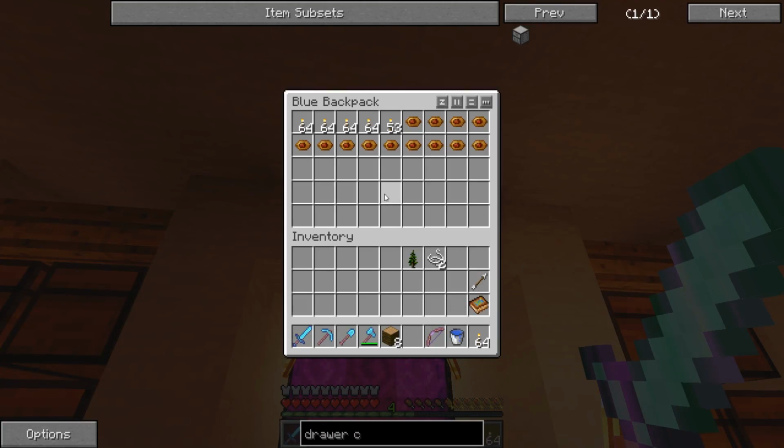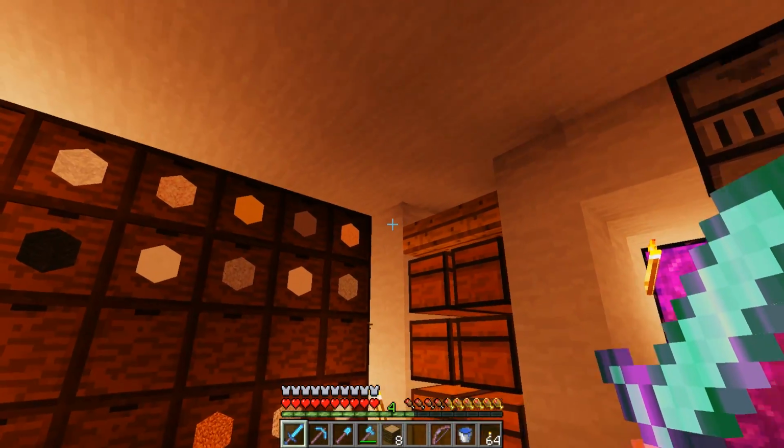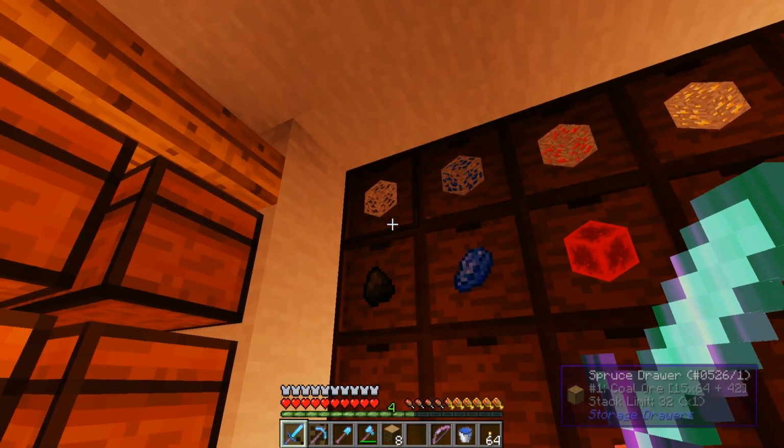If I put any in the backpack, put it back in my inventory, just shift click it all back into my regular inventory and double right click again. And everything is put away for me. So let's check out some of the stuff I have.